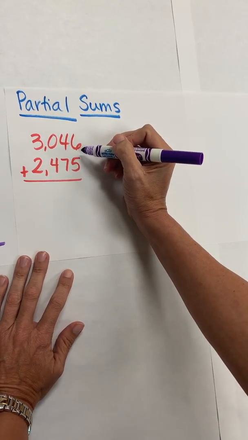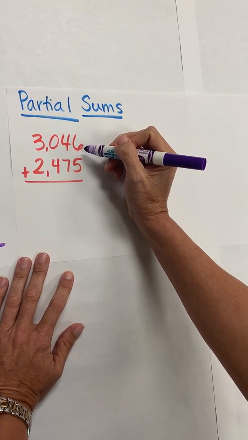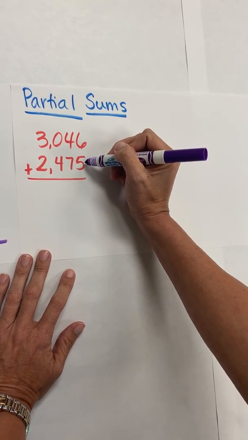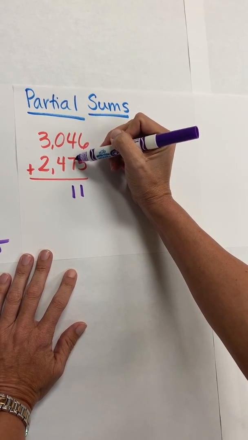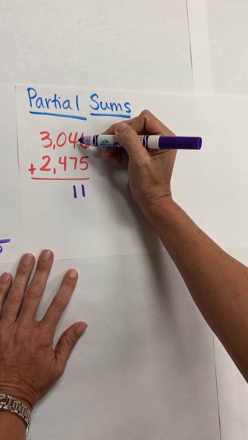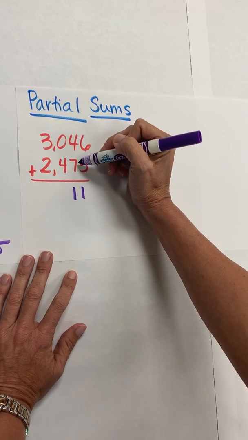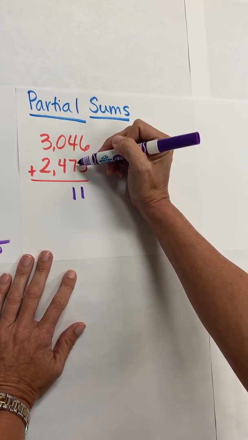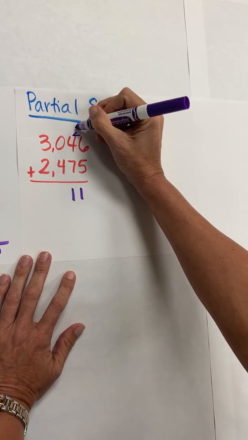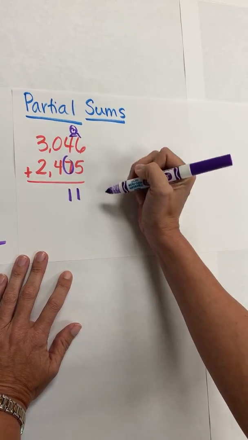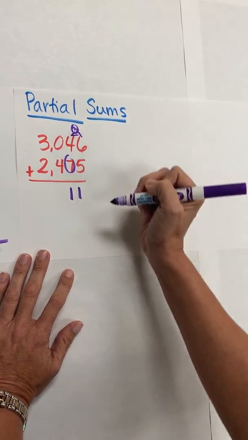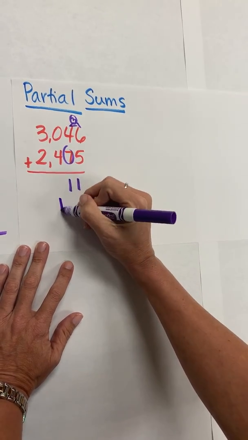So once again, we want to make sure that they're still focusing on place value. This is 6 ones plus 5 ones, which is 11. This is 4 tens and 7 tens, or 40 plus 70. Make sure they're not just saying 4 and 7. 40 plus 70, or 4 tens plus 7 tens. Now, if I think of this as 3 tens and 1 ten, I know that 3 and 7 is 100 plus that 1 ten, which is 110.